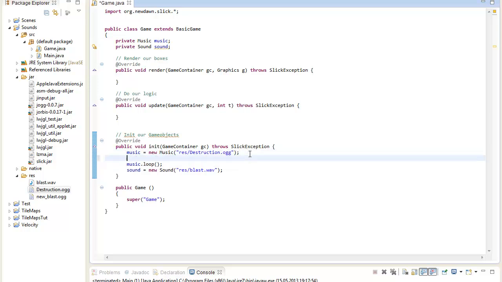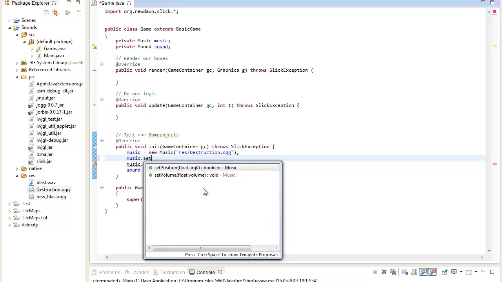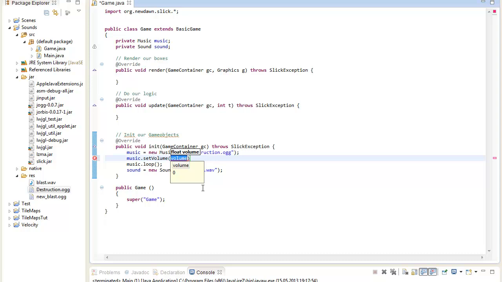You can also change how loud the music is, so we go to setVolume, and here we need a float for the volume between 0 and 1, so 0 is completely silent and 1 is the loudest. So I will paste in 0.5f. The f is actually important here if you didn't know already, because we must pass in a float variable, and if you just type 0.5, the compiler will interpret this as a double variable, and with the f you just cast that variable to a float, or you make it a float.